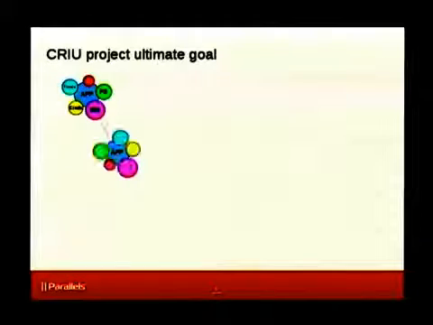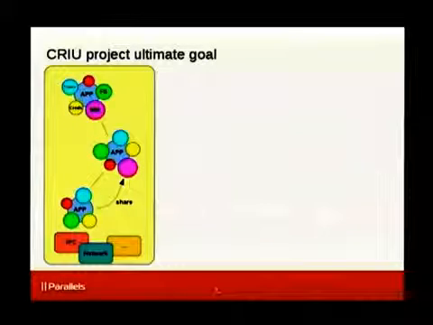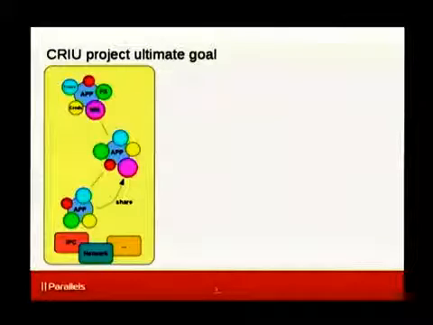What's our ultimate goal? The ultimate goal of the whole project. Let's consider you have an application. It can have various resources: virtual memory, open files, credentials. A typical Linux application has lots of them. There may be more than one application. Several applications can share various things with each other, for example, open files or even memory or many other things. These applications can live in an environment known as containers or namespaces or sometimes control groups.